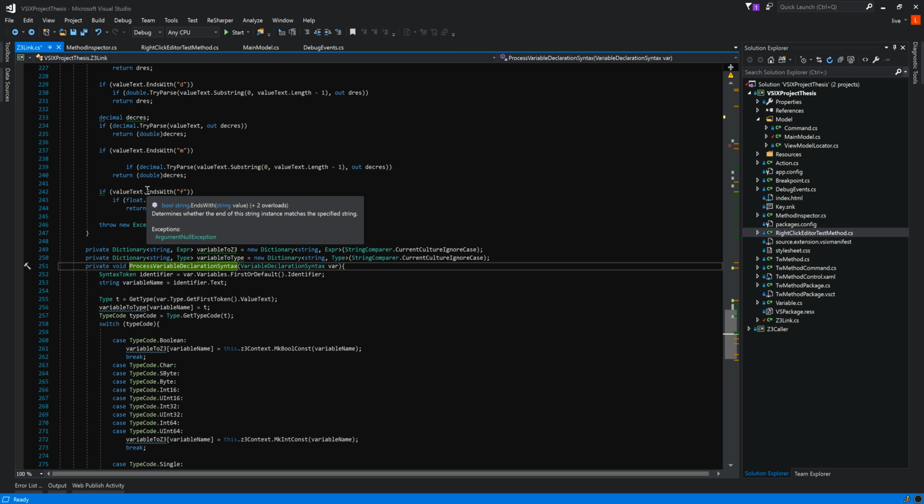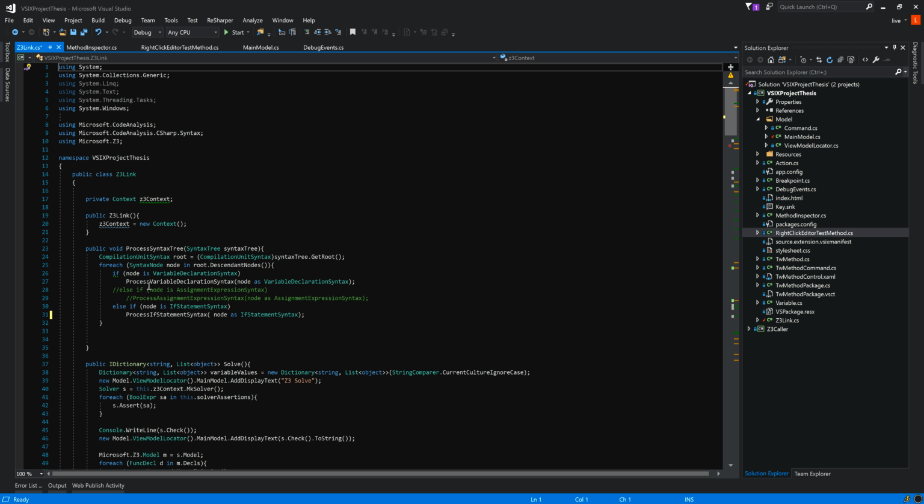I'm just going to go back to the very beginning. So we process our declarations, and as we see them, we process our if statements. This is a little bit more complex, of course, because an if statement is more complex than a variable declaration or assignment. An if statement includes a variable on the left and the right, and of course, the left and the right can be more complex statements.